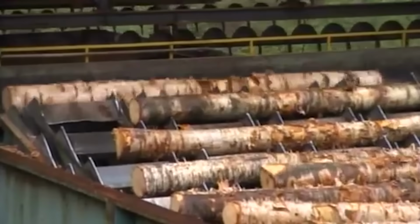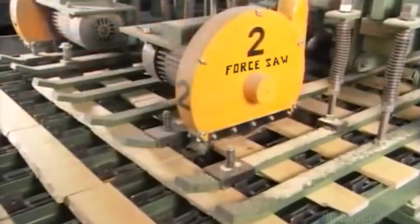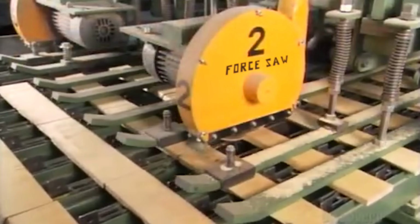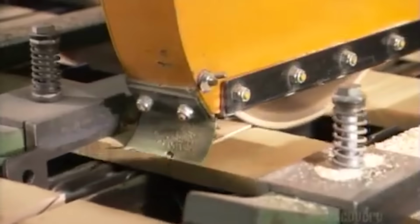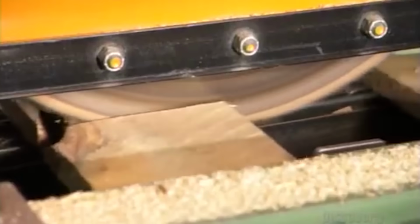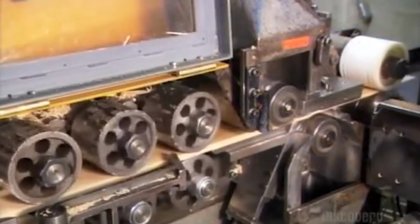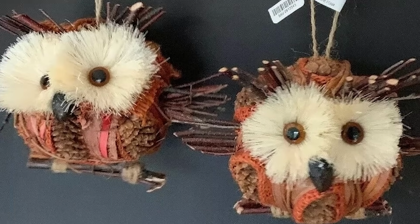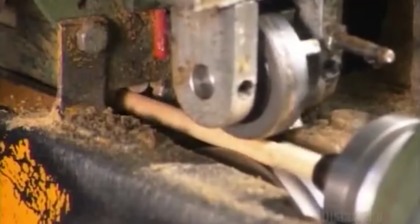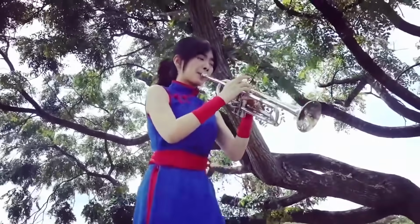The dogs go onto a debarking machine. Then a slasher saws the dog. Force saws work their magic, forcing the 1.4-meter long boards into force boards, each measuring 4 centimeters. Then a series of chains placed force boards. The molder's 2 rotating heads transformed the rectangular board into round dowels. Until the 1920s, professional golfers would play this tool called a trumpet.